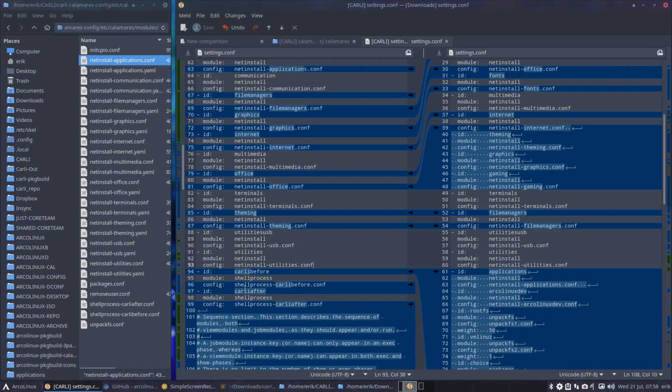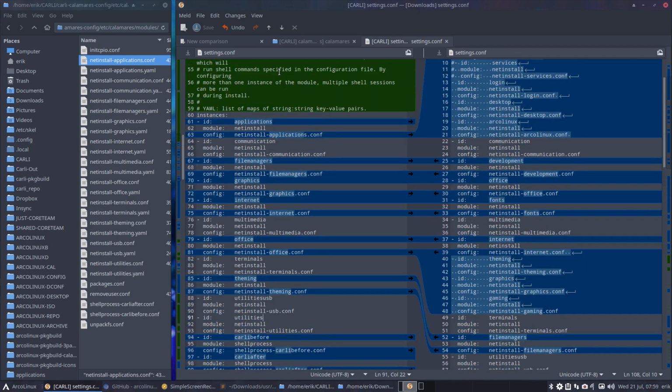Now back from the end to the top. So utilities is last, then utilities USB, netinstall usb.conf, USB, yeah. Theming, terminals, office, multimedia, internet, graphics, file managers, communication, and application.